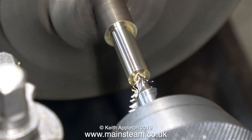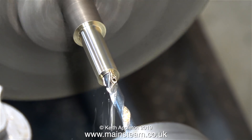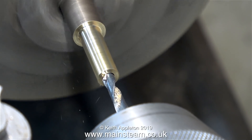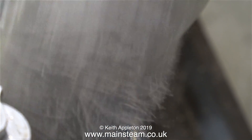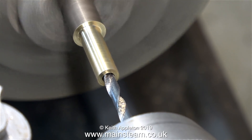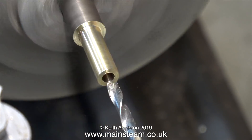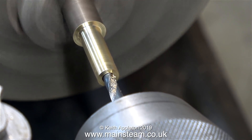With the piece of bar at the correct diameter, it's now time to use a centre drill first, and then a twist drill to drill all the way down the turned part. I need this adapter to be strong, so the hole is only 9/64ths in diameter, which will be perfectly fine for the size of the engine — I should be able to get plenty of steam into the steam chest. Whenever you drill hard materials it's always a good idea to frequently withdraw the drill bit and brush off all the swarf. Just in case you're confused, that's a paintbrush and not my beard.